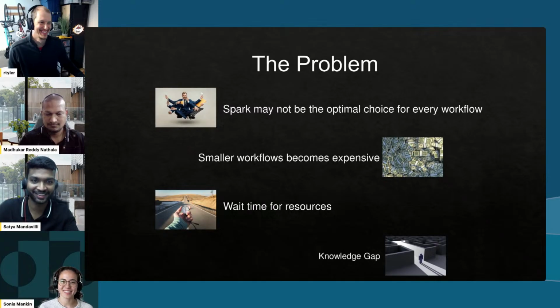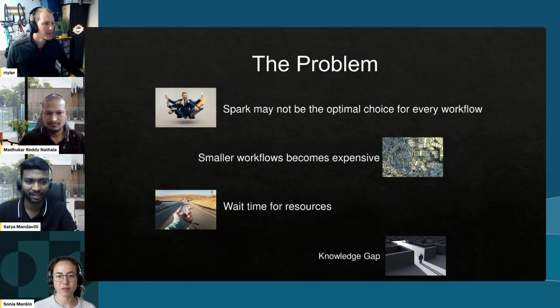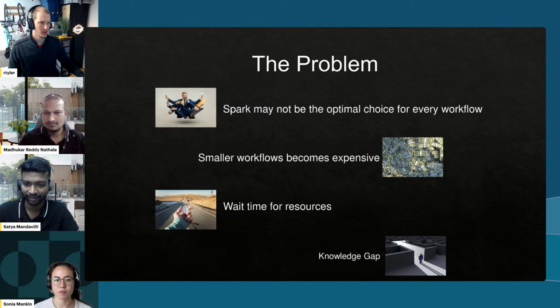So this is an example that I usually take where people are dealing with smaller workloads. For example, there was an instance where one application team was running just a few megabytes of data just to process a CSV and convert it into Delta Lake. And they needed a driver, a worker, and they had enabled auto scaling as well, just to convert that CSV to Delta. So this is just an example.